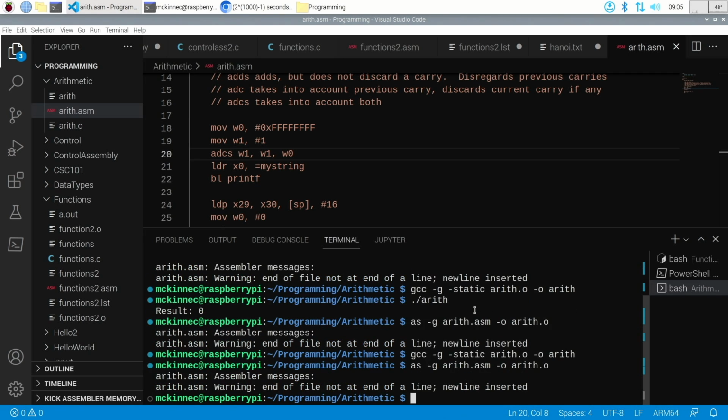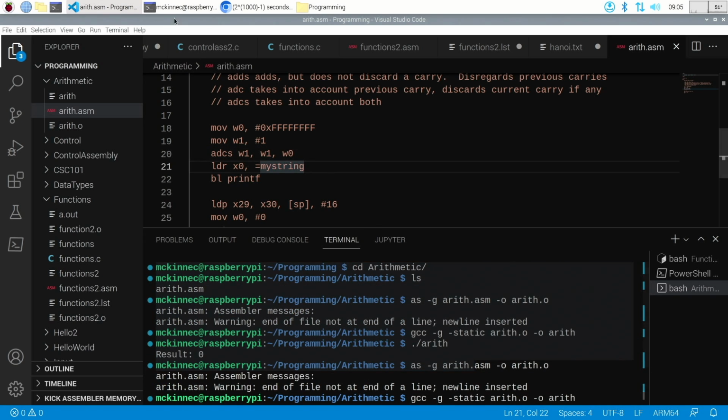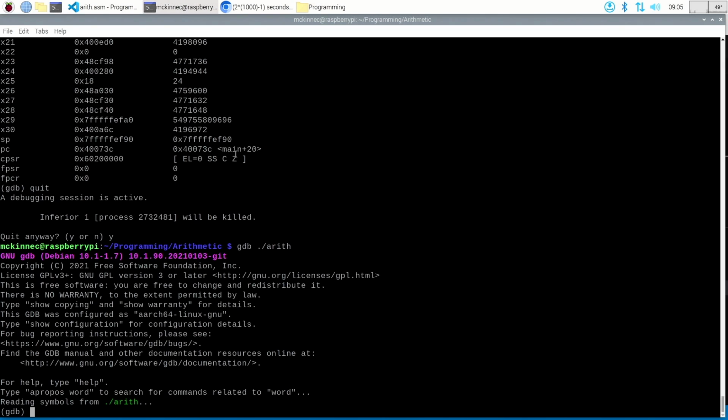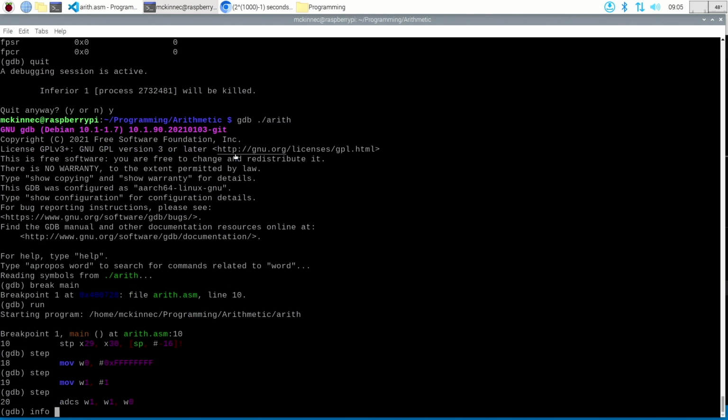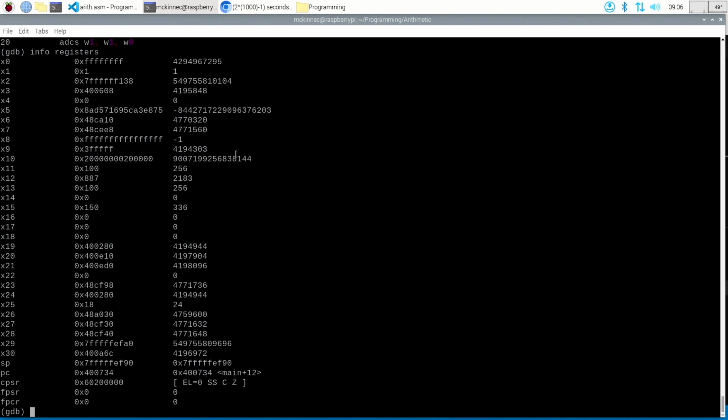All right, so let's reassemble it, and let's go into GDB. Okay, so the registers are loaded with the appropriate numbers. And it just so happens that the carry flag and the zero flag are both set right now. I have not actually performed the addition, okay? So the add instruction is about to get executed. What do we expect to see as the result of the add operation here? What are we adding? We're adding 1 and -1, right? So what do you expect to get? 0, but we're not.